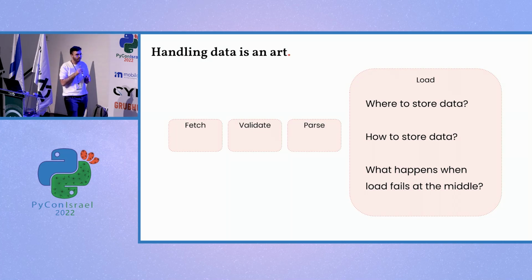And the last part, which we won't talk about, but it's really an issue, is how do I store the data? Do I use a data lake like S3 and Athena? Or do I use a data warehouse and maybe an RDBMS? And what happens when something fails? Do I get duplicates in my database? So these three issues are really hard.